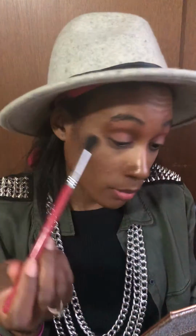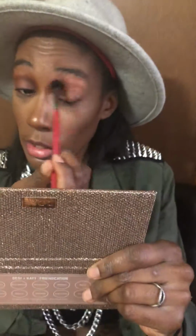I think I'm going to recreate the look that Katy did. Actually, she did a look with Moment and Game Over, and she used, if I remember correctly, Game Over as the outer V color, and then she just used Moment all over the lid, which is something I would do, because that's what I envisioned when I saw the palette. I was like, yeah, I'll use those 2 colors, and then I'll use this, and then she made the look for me, and I was like, see, great minds think alike.